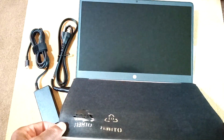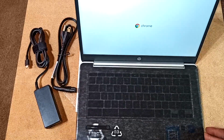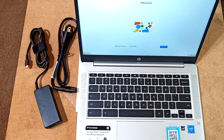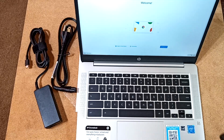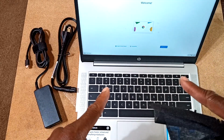14 inch, of course. And of course, it being a Chromebook, once you open the lid, it takes a few seconds to start up. So what I'm gonna do is, as with any device that comes with a battery, I'm gonna charge this up for several hours because I don't know how long it's been sitting in Amazon. So I do that to condition the battery, but y'all know what's next, the specs.